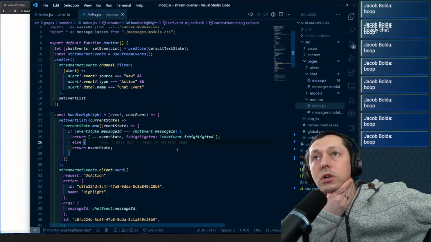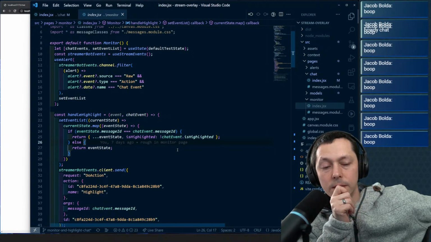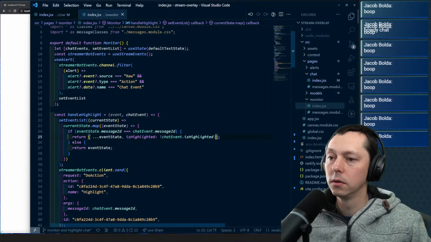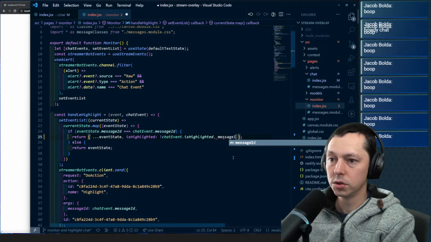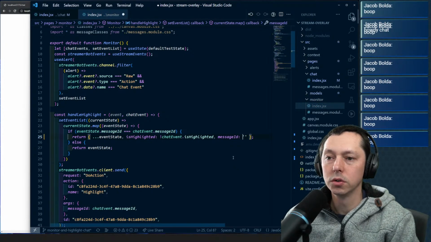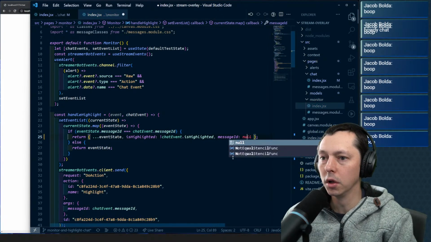So if it is currently highlighted, event state, then we want to set the message ID to null, or maybe an empty string. So we'll just say empty string if it is... no, we'll do null.